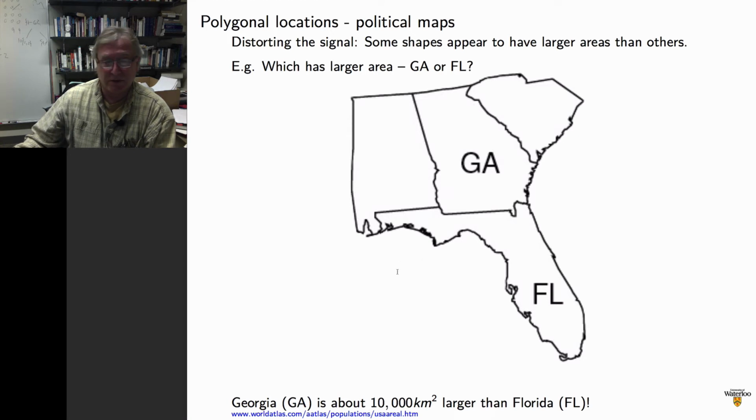So again, this is kind of an optical illusion. Our visual system is suggesting, I'm not sure why, but one can speculate that you're looking at more of the rectangle that defines Florida versus the rectangle that defines Georgia. We generally perceive Florida to be much larger than Georgia when in fact it's not. So even though we're giving it according to the area, we still do not accurately decode that area for irregularly shaped polygons like these arbitrary political boundaries.